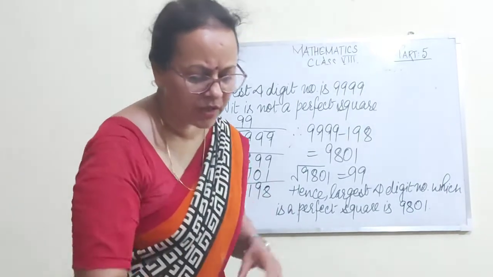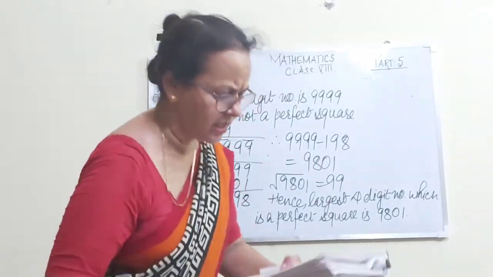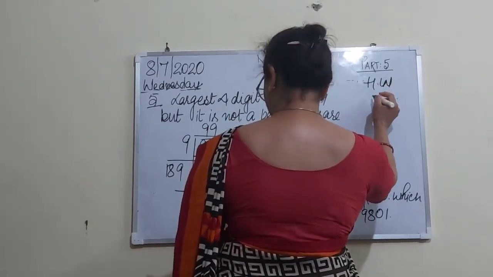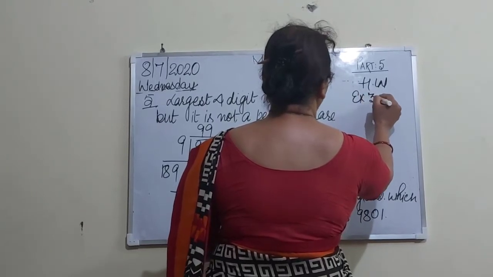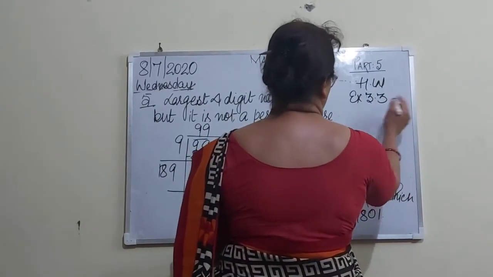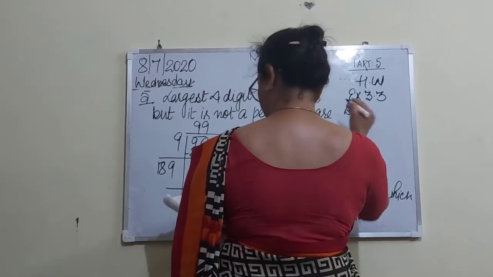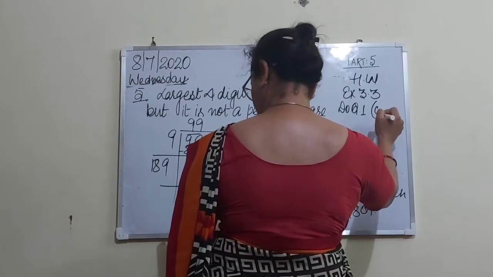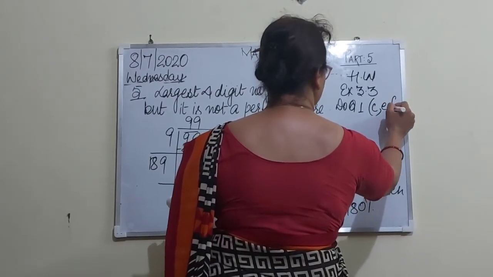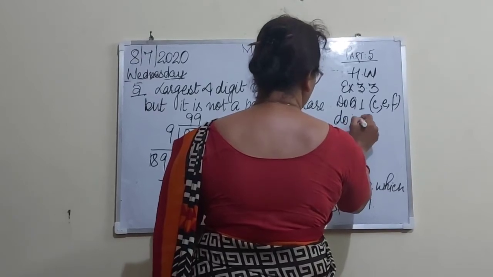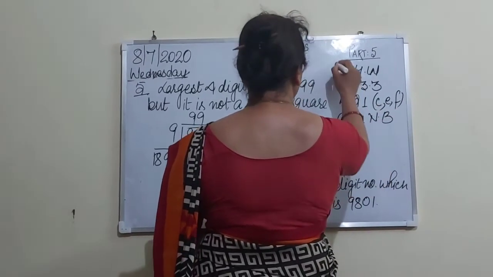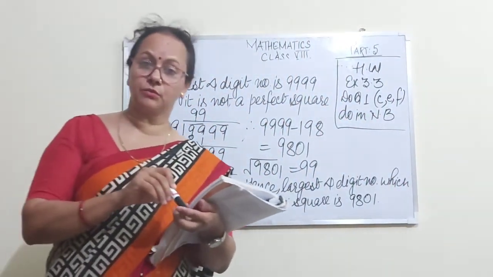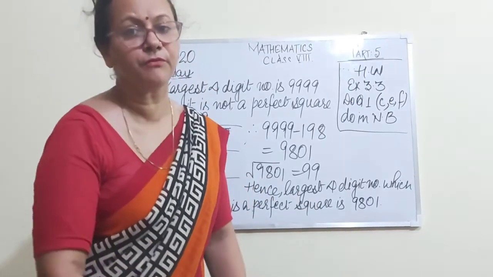I have given one question with 3 parts in homework. Homework is exercise 3.3. All of you will do homework in the notebook. Do question 1, parts C, E and F. Do it in the notebook. All the homework you will be doing in the notebook. If some query is there, you can mail to the school portal and then it will be forwarded to me.